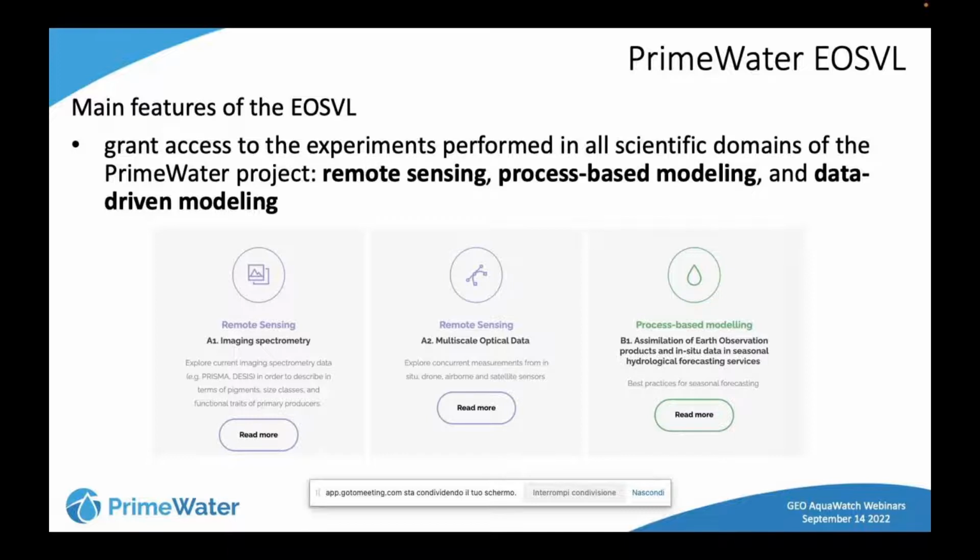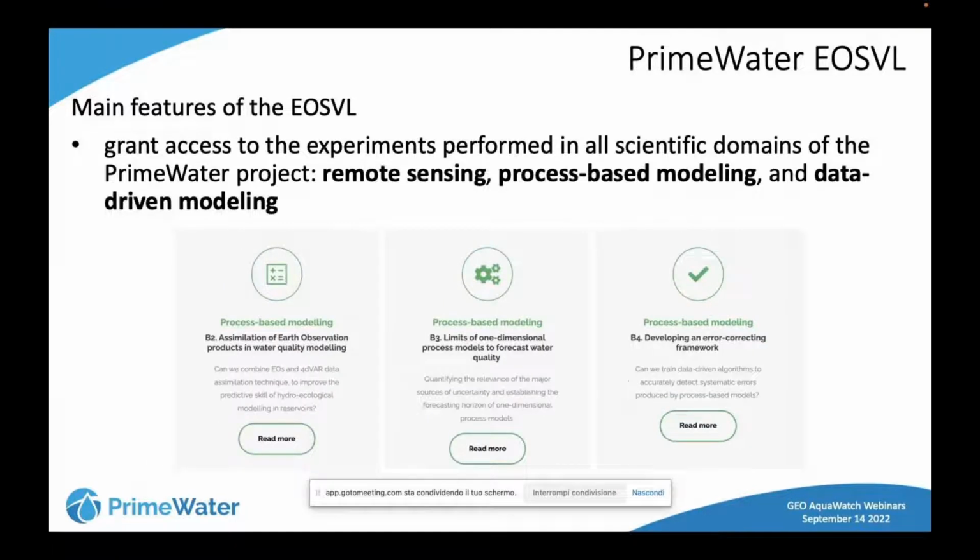One deals with imaging spectrometry, and the other with multi-scale optical data. Today I'm talking about imaging spectrometry, but every one of you is more than welcome to browse across the experiments to look at them. Those are the experiments most focused on modeling, especially with respect to the water quality component.